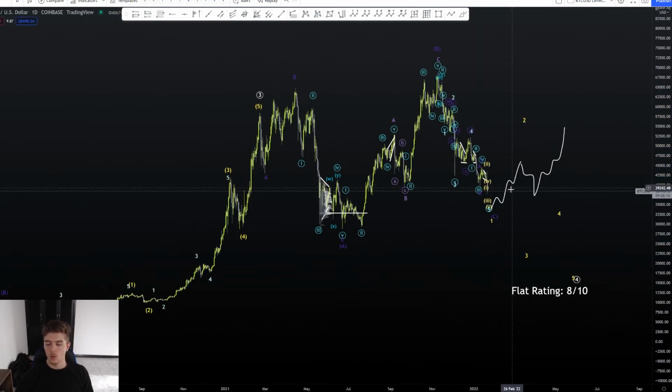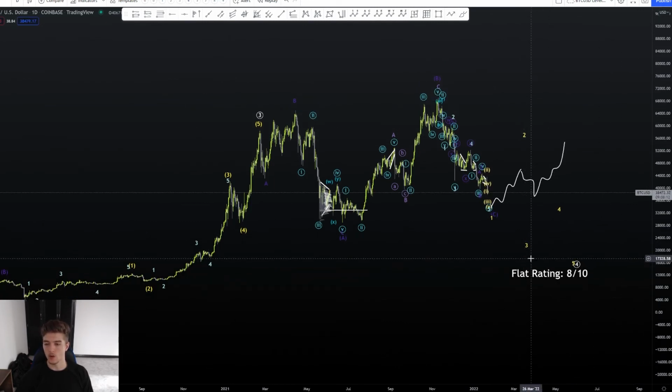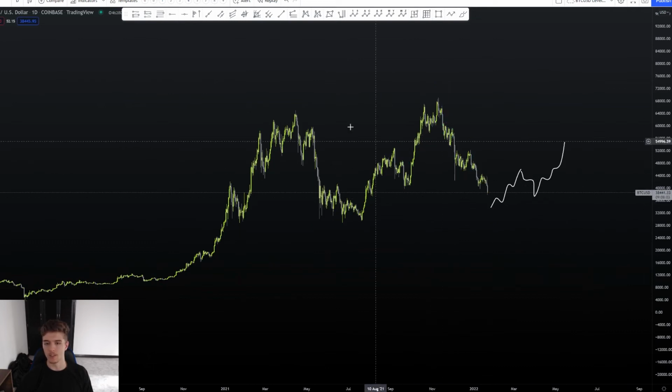So that's what we're looking at if this is a wave 1 and we're going to come up for a wave 2, and that's obviously going to bring us down quite low for this wave 5 ultimately to complete the expanded flat, because this is going to be a very long wave 1. We're already at the bottom of this range if we consider this whole range as so.